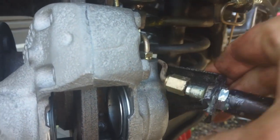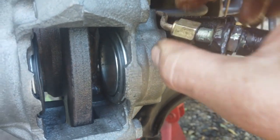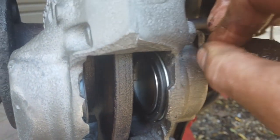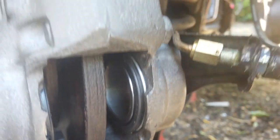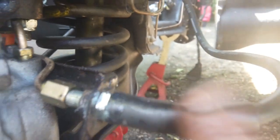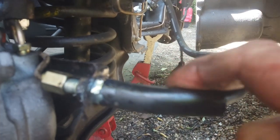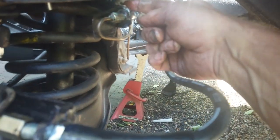Here we go, connecting all our pipes up that we built earlier on in the films - we'll see everything will line up again. Pete needs both hands on to get everything lined up. That's going to bolt to there, that goes in the top. There's that lovely formed pipe we did - new flexi hose on, that's the little sleeve in case it rubs the spring. The idea is if that goes back on full lock, that's a protector.